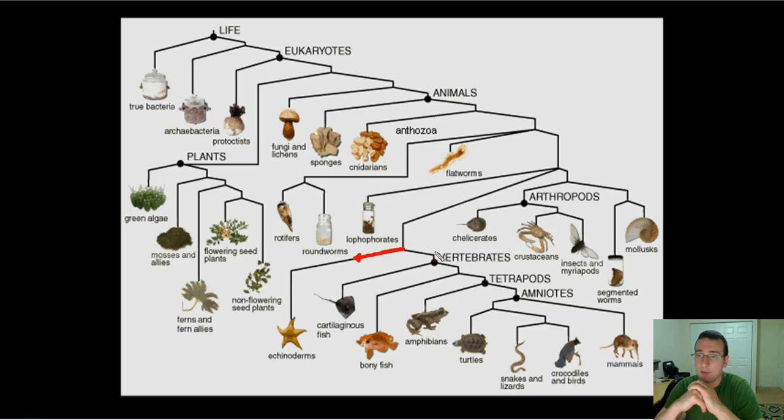The next big advancement is the development of tetrapods, or animals that actually have four limbs. Not all amphibians are tetrapods, though, so that's the advancement that comes after the evolution of amphibians.